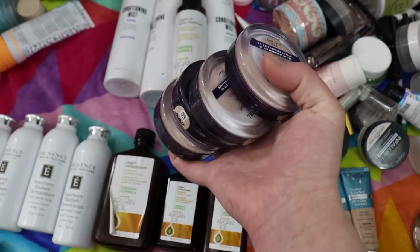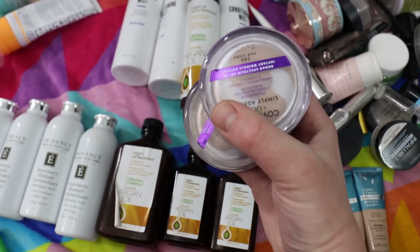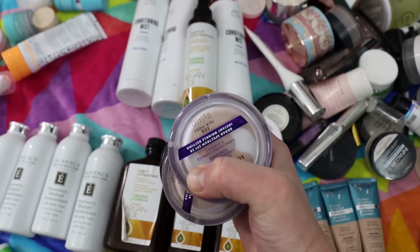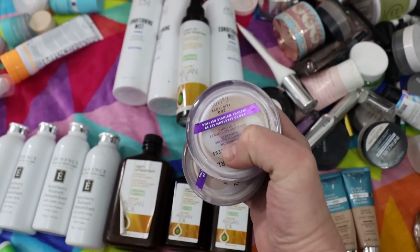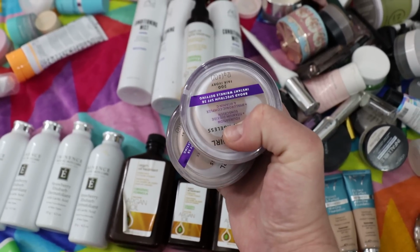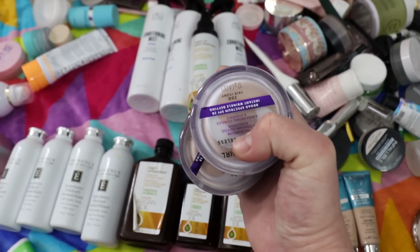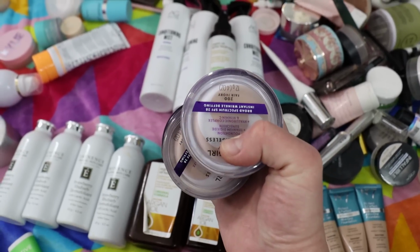But it's relatively affordable. I get the shade 200 at Walmart, which is the only place that I have seen the shade 200. It's the lightest one in the range, but this is, again, another favorite product for me, for priming my eyes. It is a nice foundation as well, but it's a little bit on the lighter side, so I typically just use it for an eyeshadow primer, and I love it.